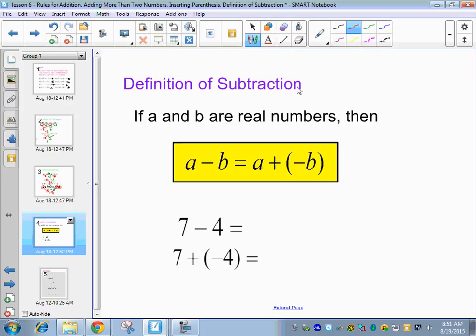Next. Okay, the definition of subtraction, you guys will want to put this in your notes. It basically is just telling us that A minus B is the exact same thing as A plus negative B. So whichever way is easier for you guys to think about it, it's just telling us that these two things are the same thing. So that's why when it's saying insert parentheses, and we're saying it's probably just easiest to actually get rid of those parentheses, when it says A plus negative B, we can just rewrite it as A minus B. Same thing.